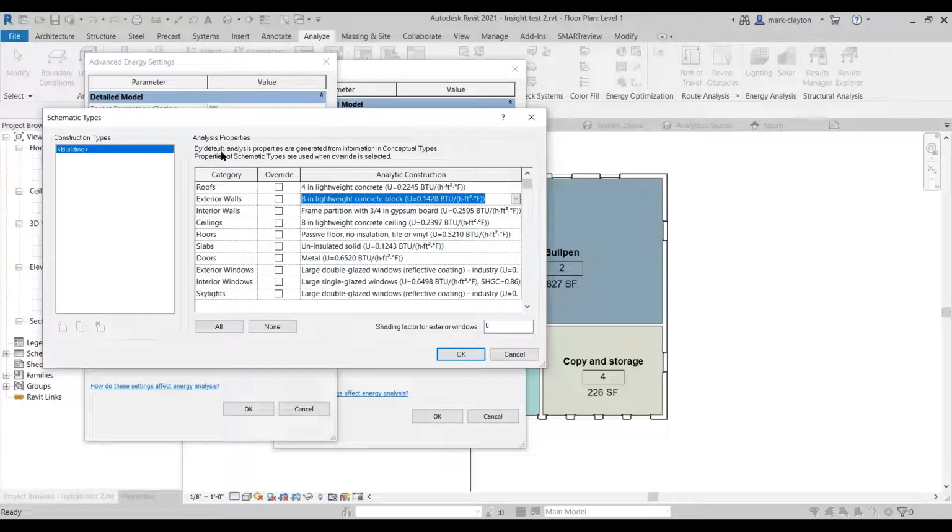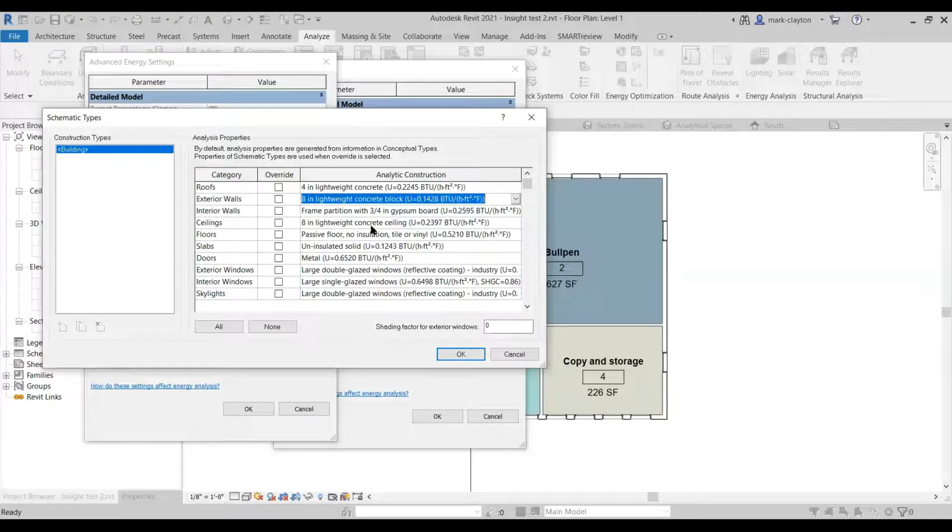By default, the analysis properties are generated from information in the conceptual types, so it's using the ones in that conceptual types dialog. If I click on the override, it will use one of these, so I can get more specific with it.